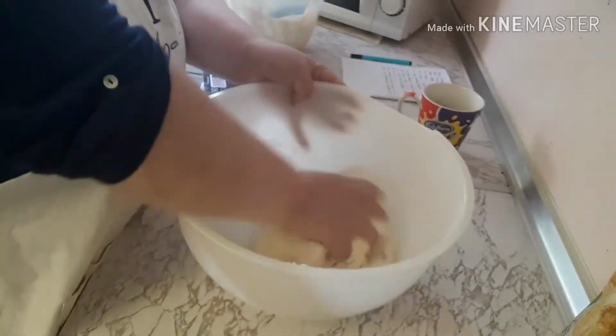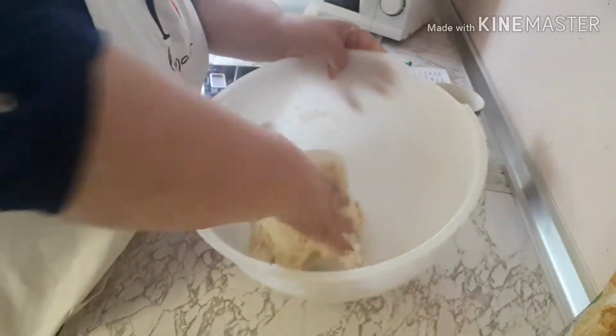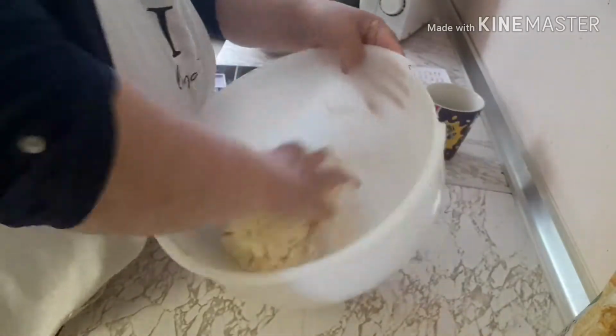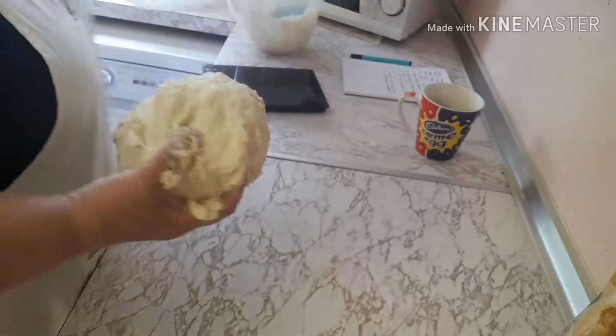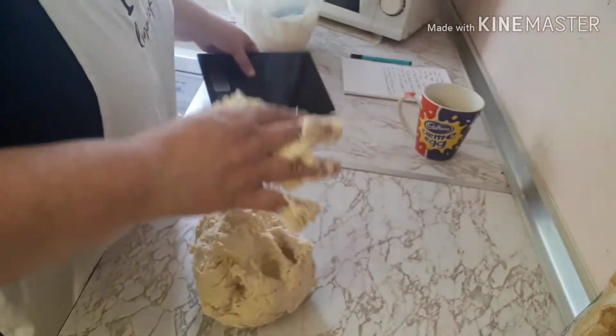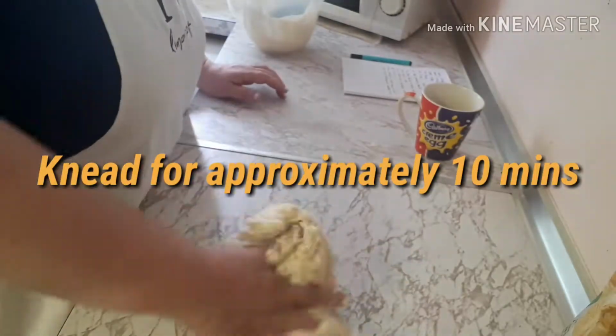So I've added a little bit more water to try and clean the bowl. The idea is if you have a clean bowl, then you've obviously got enough hydration in there. See, bowl's relatively clean. Right, clunk, nice gloopy mass on the side.